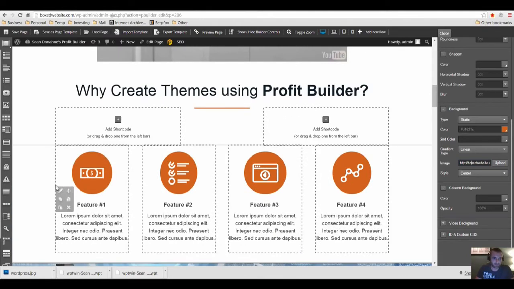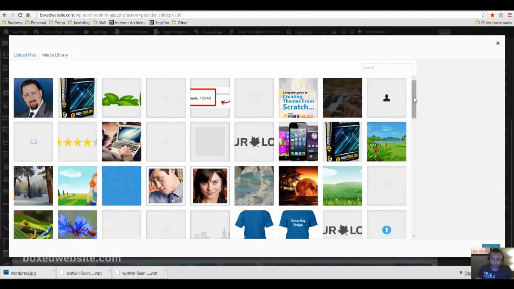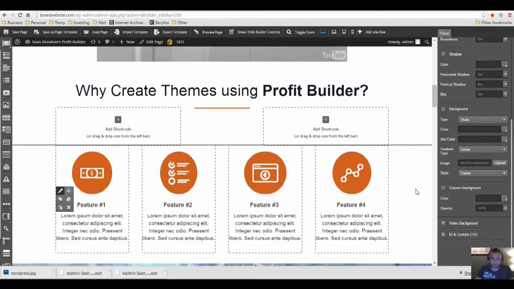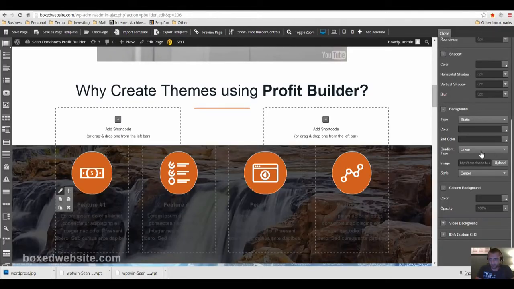But let's say, yeah, here, we'll just put a background here. So we'll edit that and then enter the background. And we'll go ahead and pick, let's see what that is. Yeah, it's a big enough image. We'll put that there, and you can even do a gradient if you want to, or you can just pick a standard color. With a gradient, you go from light to dark or dark to light or whatever, from one color to another.